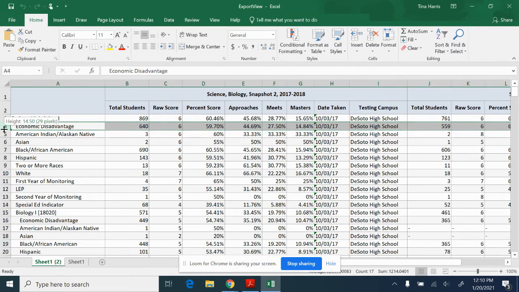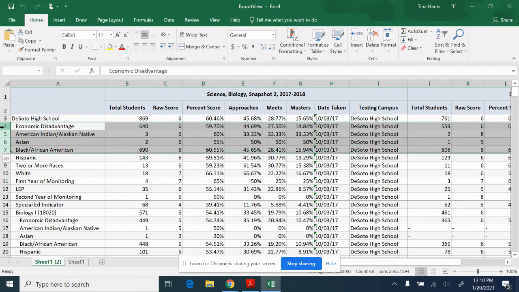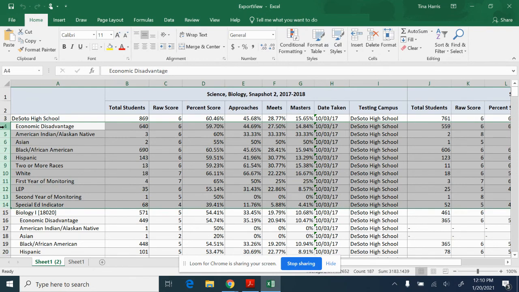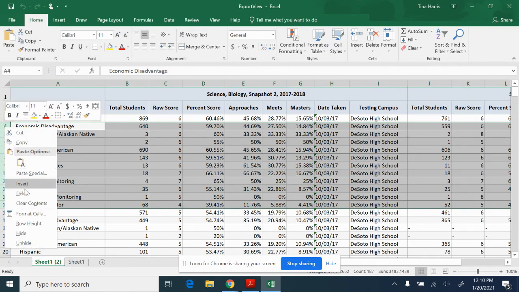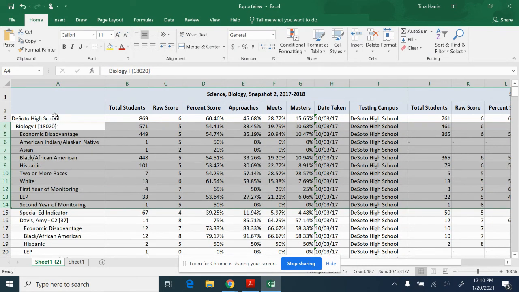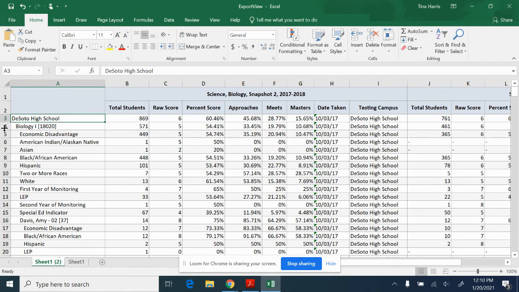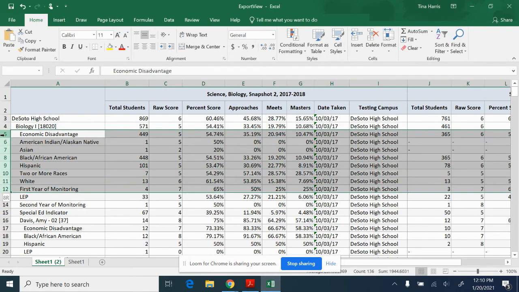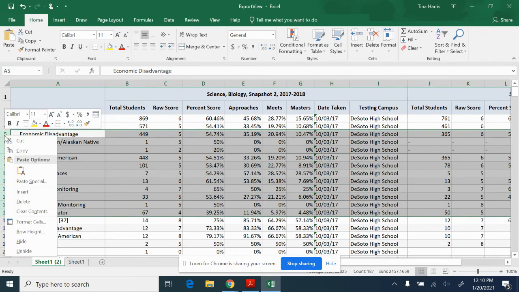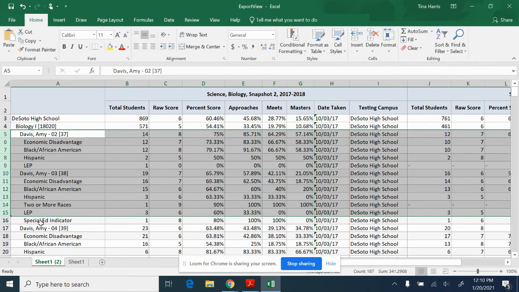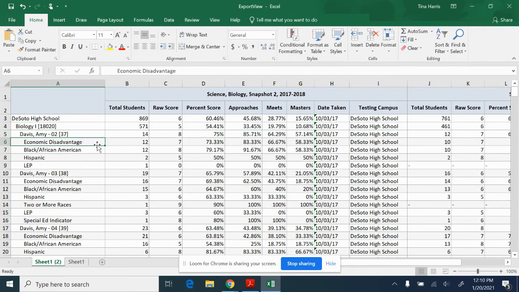All I have to do is, if I don't want the special populations, I'm just going to go over here and go and delete all of that because I don't want that right now. So right now I see the school and I see the first section. I can go in and delete because you may want those sections at a different time, but right now I don't need them. That's why I have this original here, so I can always go back and I can find it. So at the end of this time frame, I'll have comparatively, I can see the school, and I can see each one of my sections, and I can have that data that way.